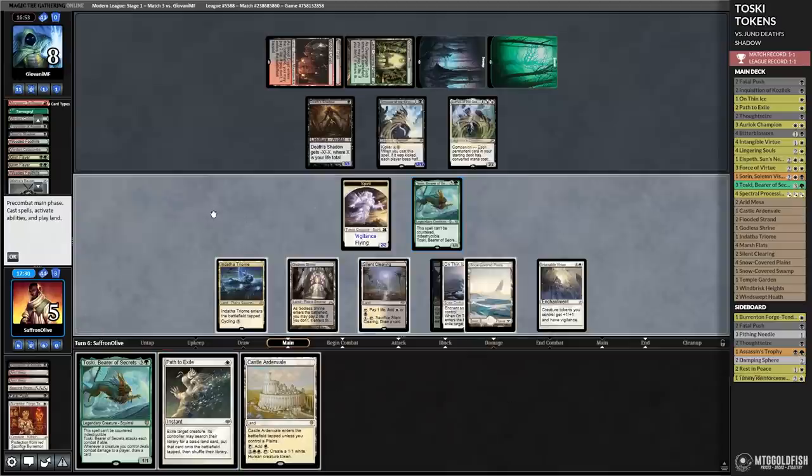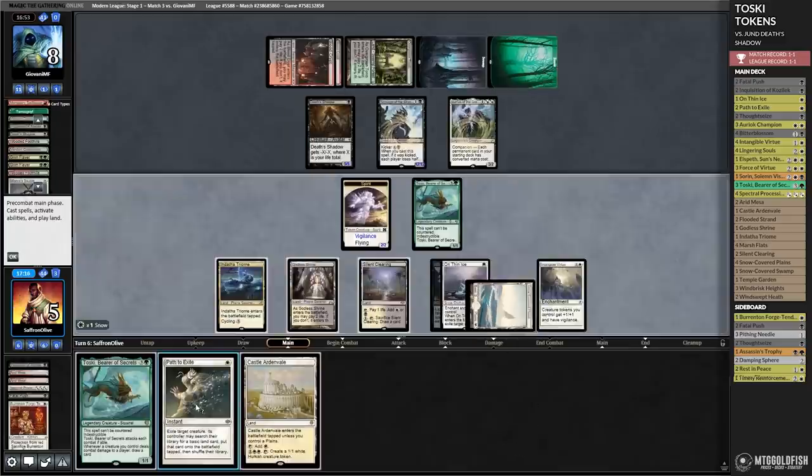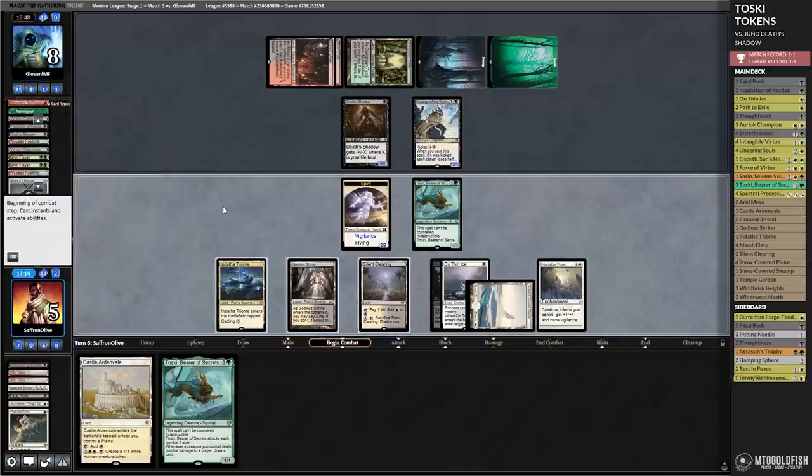So Toski has to attack. We can't get hit by either of these without dying. We can kill the Lurrus. Draw a card. Hope that it's token production. Well, all right. Path Lurrus. We gotta get a little lucky. We need to hit Spectral Procession. That's the draw we really need here.